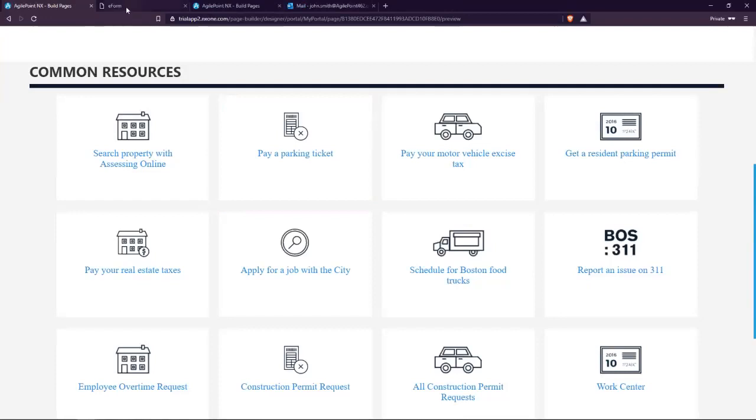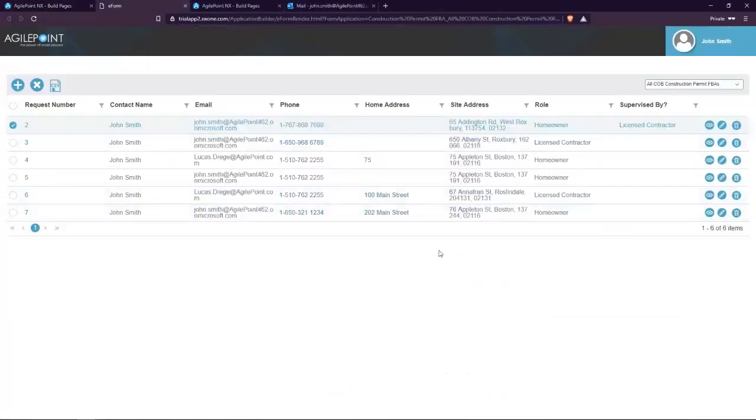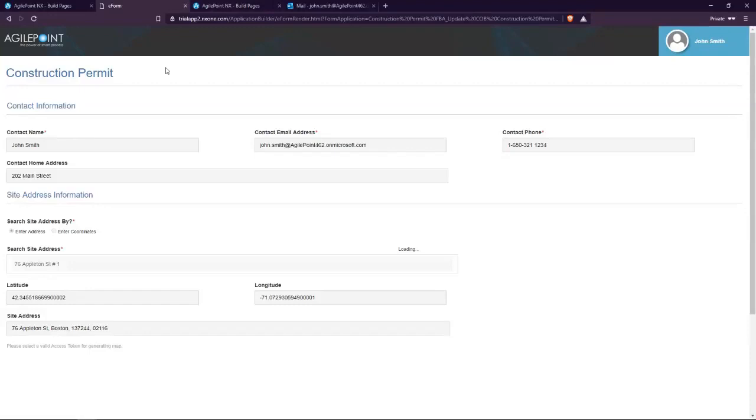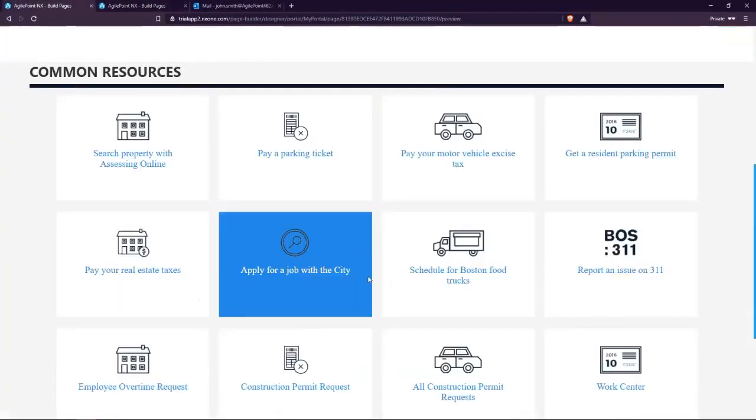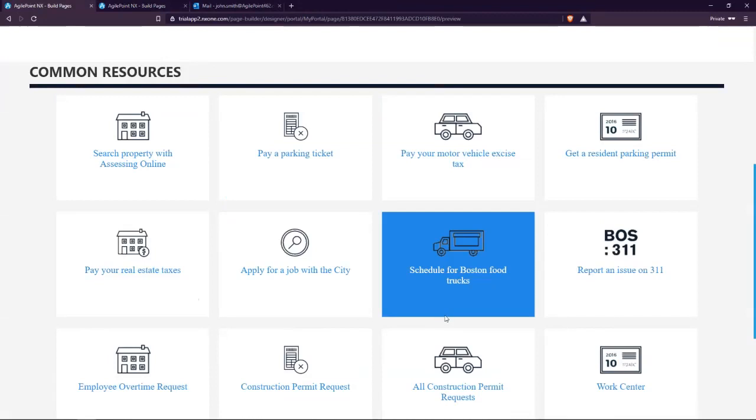Now, form-based applications, when I build one of these, AgilePoint will pre-create a number of components on my behalf. The first of which is this view that you're seeing here, where I can toggle between all construction permits, recently created or recently modified permits. And you'll see here that we filled a few previously. I can easily bring up a historical view of those that have been submitted previously and view all of the data entered, as well as make modifications to previously submitted requests.